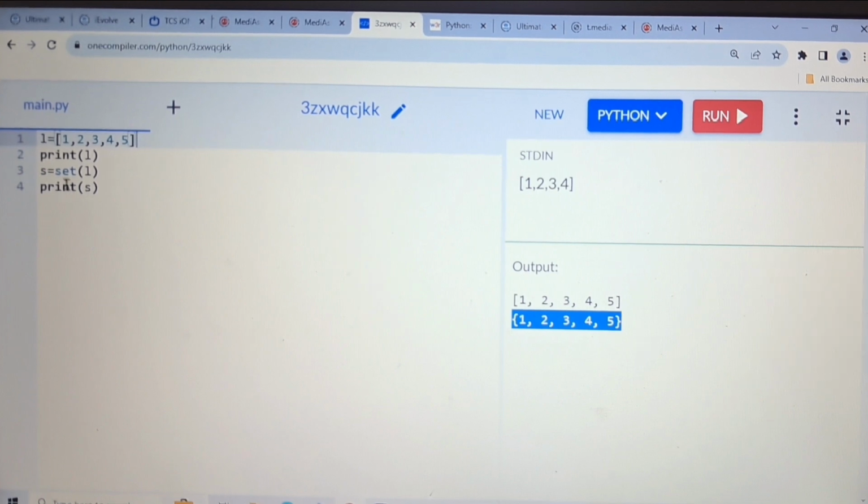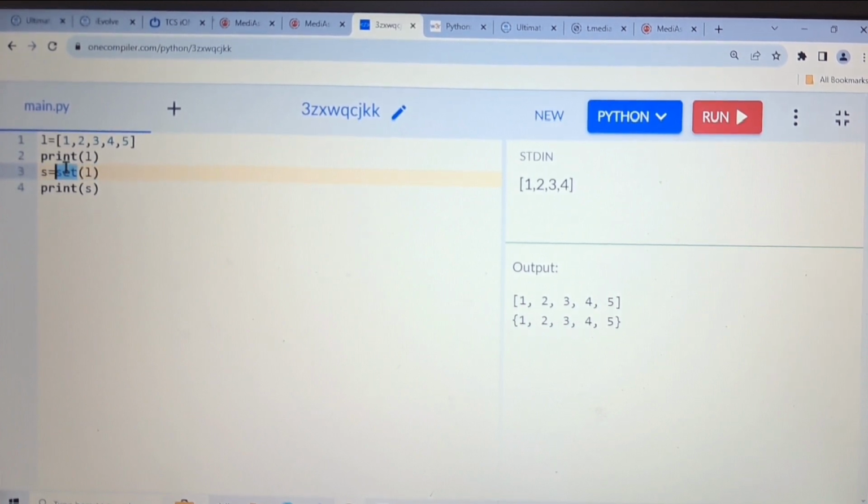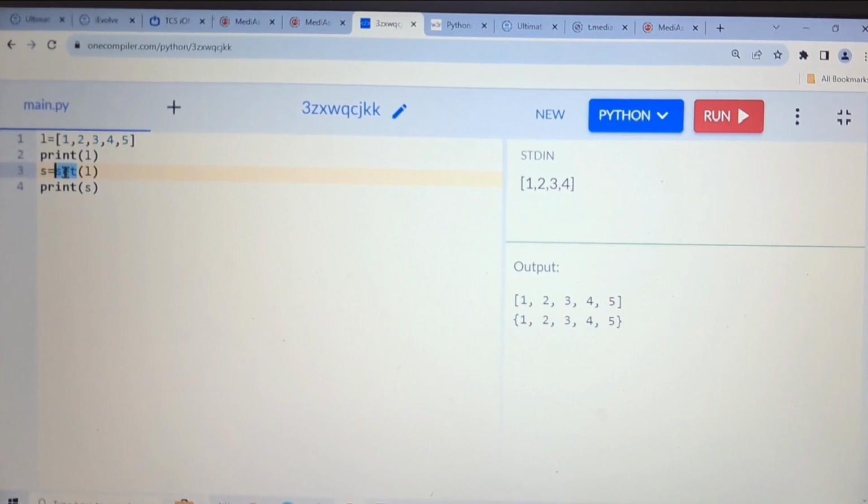And if you remember, this is a very familiar syntax. If you want to convert into the list, then here you have to type the list. And if you want to convert into the set, you have to write set. And if you want to convert into tuple, then you have to type tuple. So these things we have already seen, so no need to go again in depth. So these are the 4 possible ways of creating the set.